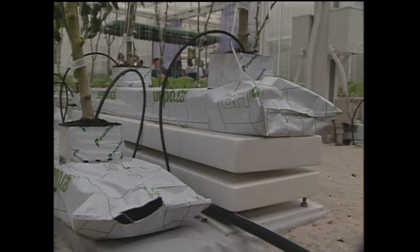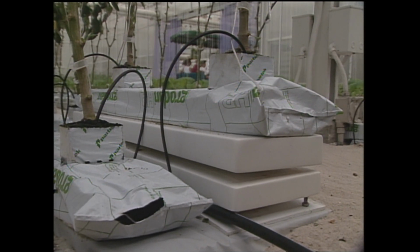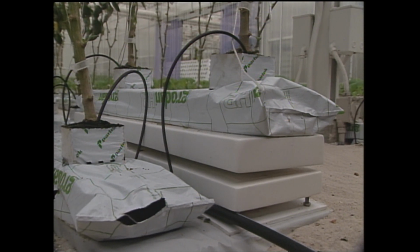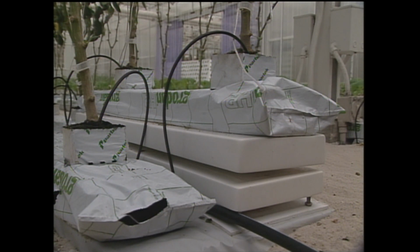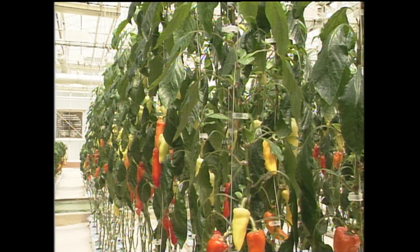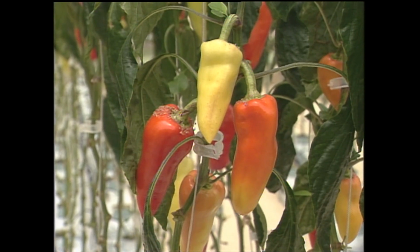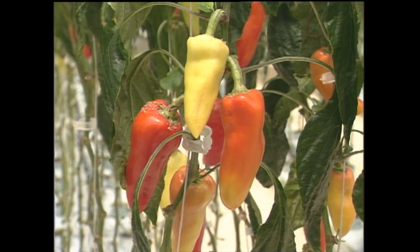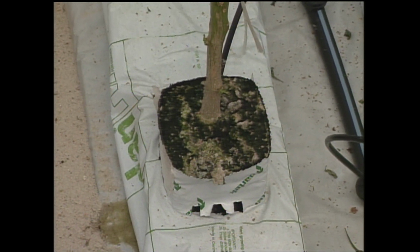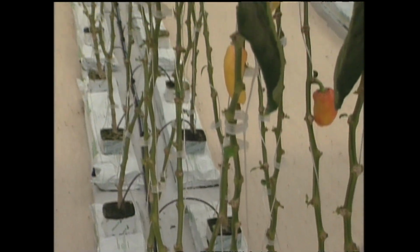Are we talking about the white thing here, right? Yeah, that's right. Right underneath this bag of rock wool is the weighing lysimeter. It's a special kind of scale that is connected to a computer, and it's actually weighing this bag and the plants on it and feeding that information to the computer. Now, the software that we developed is able to distinguish between changes in weight due to the growth of the plant or the setting of fruit and the changes in weight due to irrigating or the use of water by the plant. So actually the irrigation is controlled by the plants. Their consumption of water determines when the water comes on for them.